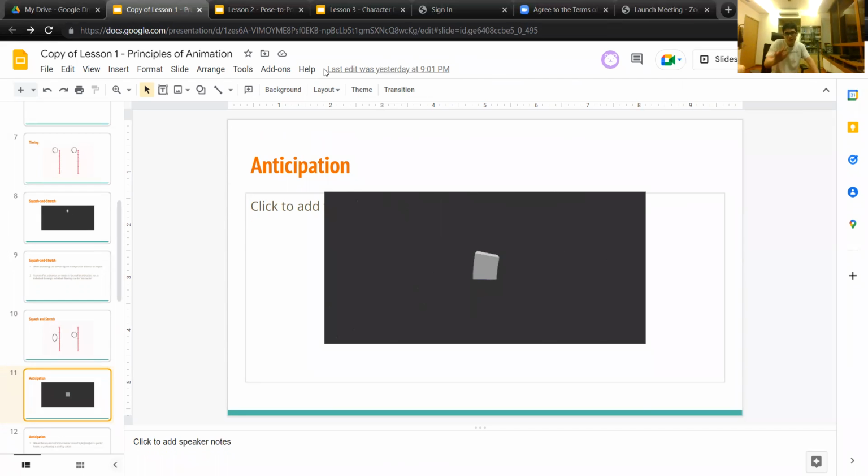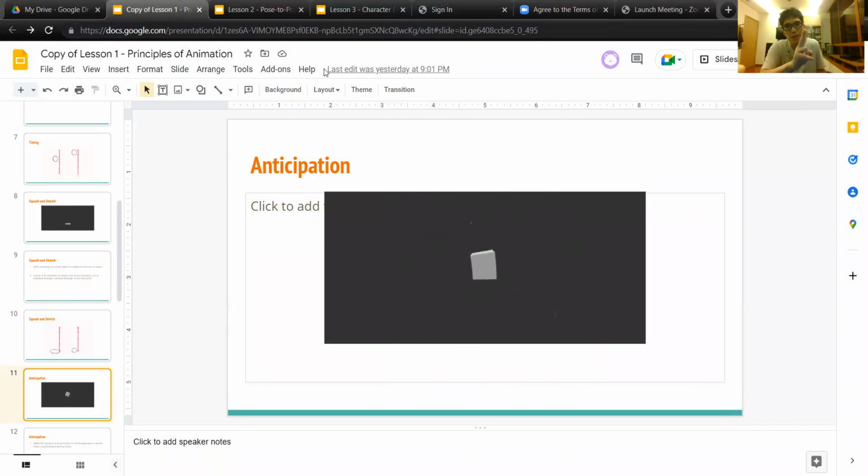And that's what I think the artist was trying to demonstrate here with the box. There's this little part where, before he finally tips over and lands, the box is stationary. Once again, anticipation is related to timing. The idea is to allow your audience to see what is happening.